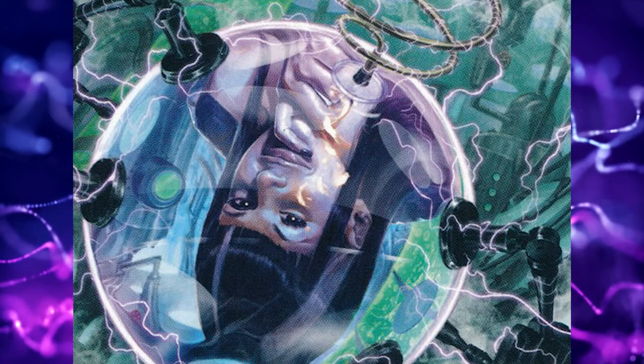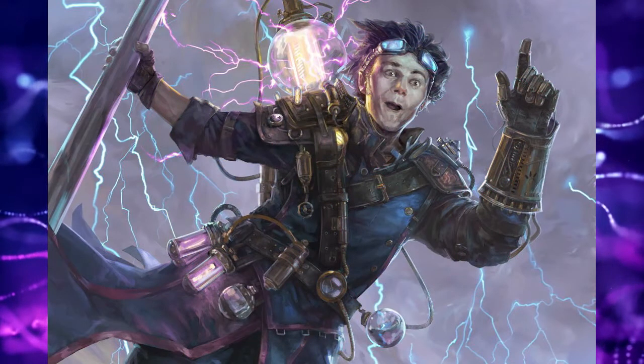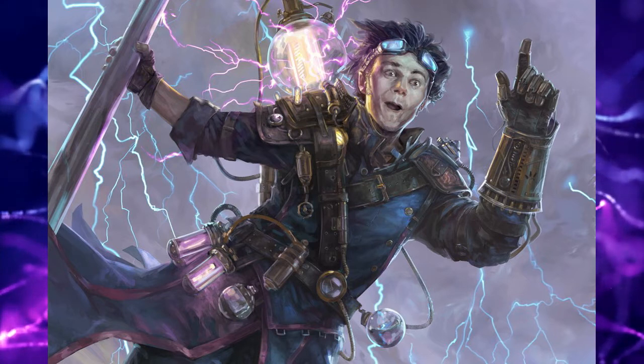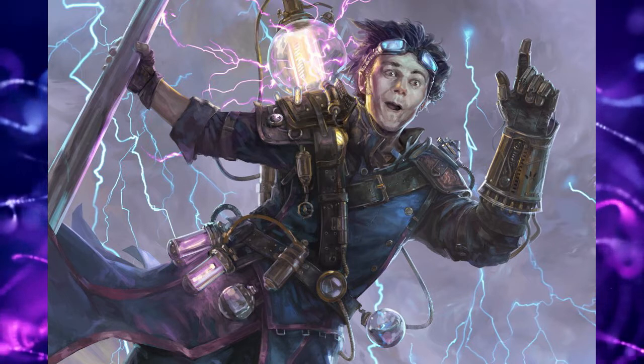And this same playful, awestruck wonder can be seen in Erratic Visionary from the War of the Spark set, where it just shows this Izzet League member getting an idea in the middle of a battlefield. He's like, got it, and even though people around him are dying and people are getting their sparks sucked out, he's just happy that he got a good idea.